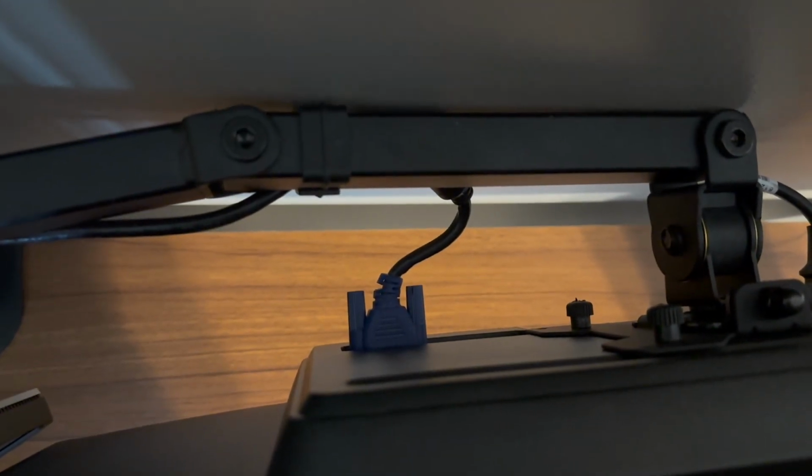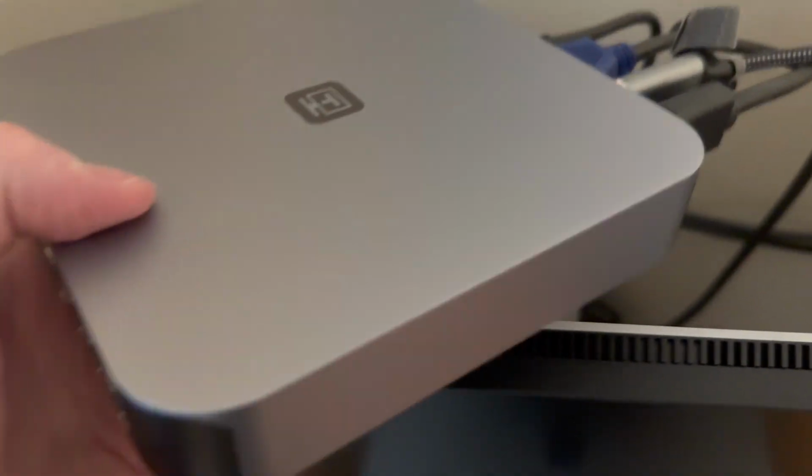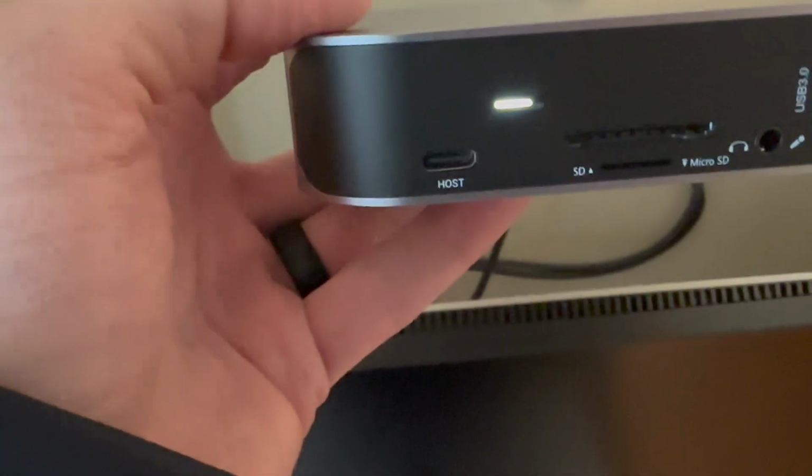Then I have VGA from my third monitor into the VGA port on the display or the docking station. I'm going to make this look all pretty afterwards, but I just kind of wanted to see that it worked. The last step for me right now is to plug my laptop into the host port right here in the front. I wish that host port was on the back, but it is what it is. So I'm just going to drop that down right here for now.